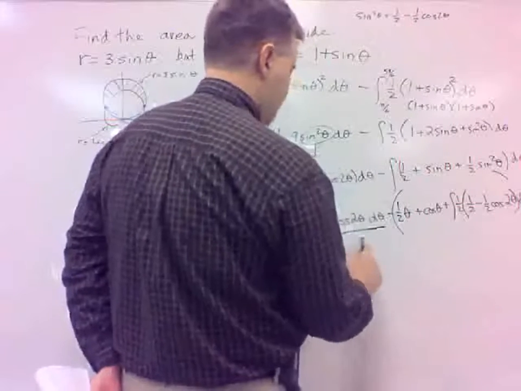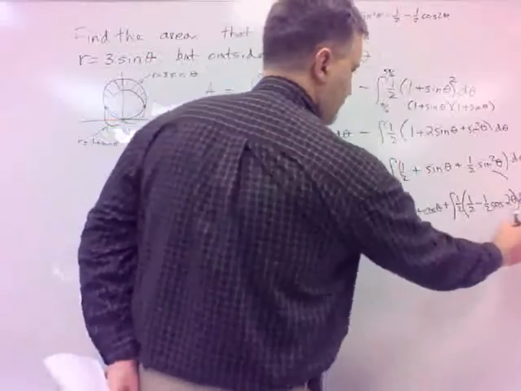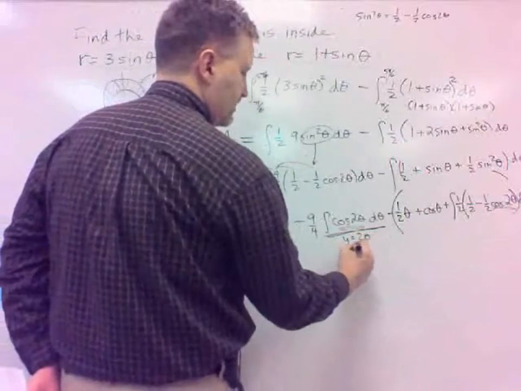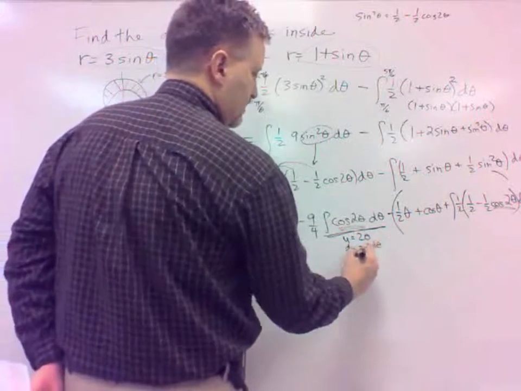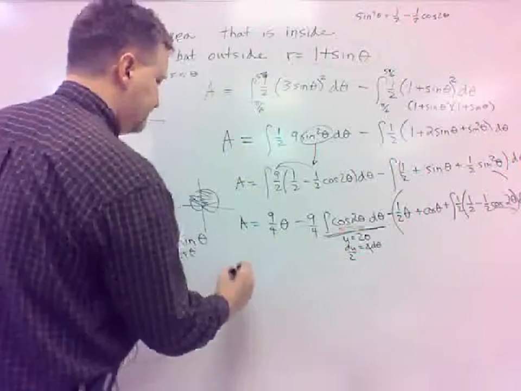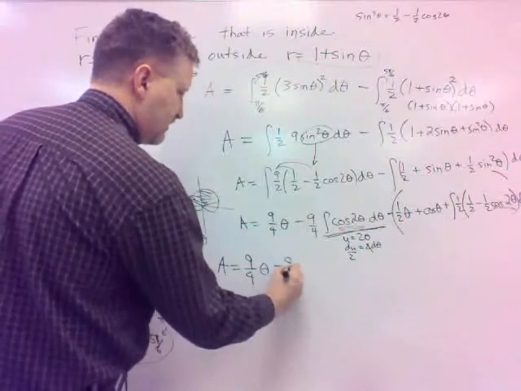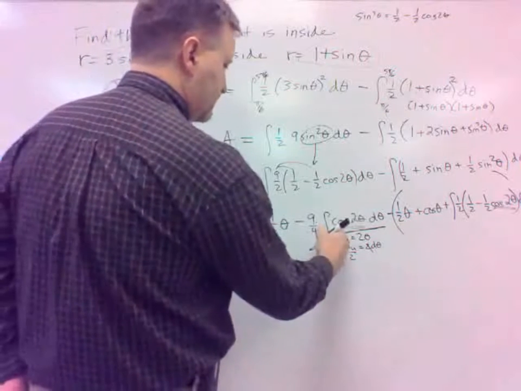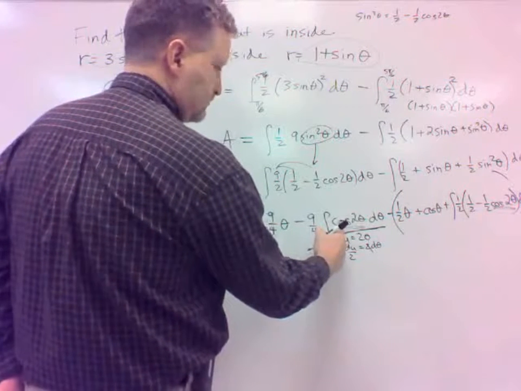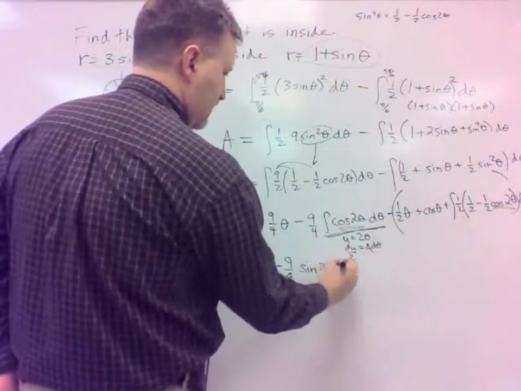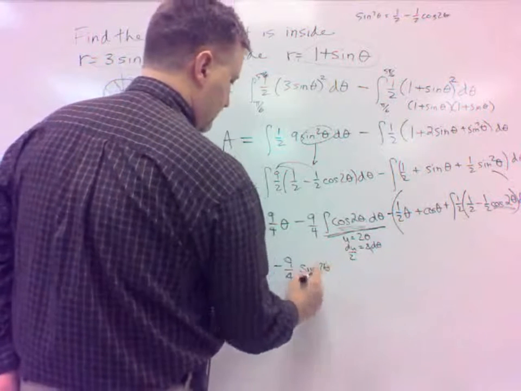Okay. So basically I'm going to have 2 of these cosine 2 theta, the antiderivative there. That's just u substitution. U is 2 theta, so du is 2 d theta. So du over 2 is d theta. So I wind up with 9/4 theta minus 9/4 cosine of u. It's just sine of u, but u is 2 theta. Then I have du over 2, so I need another half there, don't I?